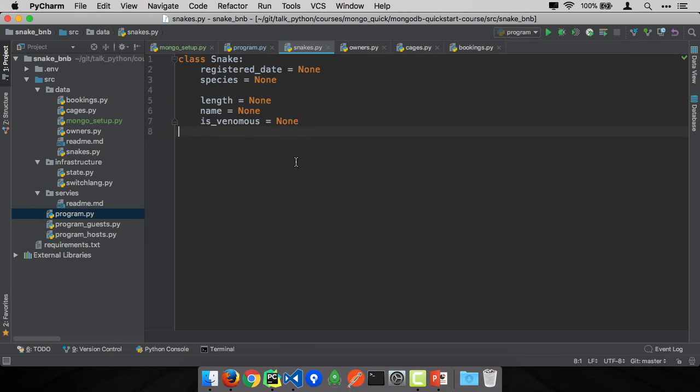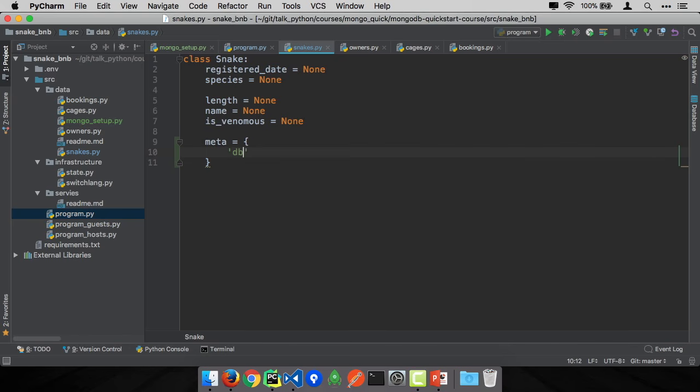So we'll look at snakes first. Now, this model is going to be mapped into one or more of those databases. Well, one among many potential databases. So the way that we can tell it how to work, MongoEngine will use a property we can add to it. We can say meta equals, and we give it a dictionary, and we can say db_alias, and we'll say core here, okay? While we're at it, let's say collection is snakes.